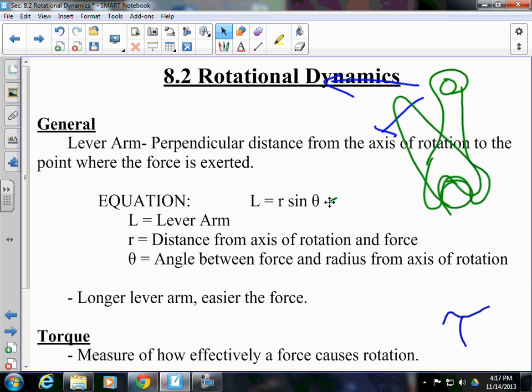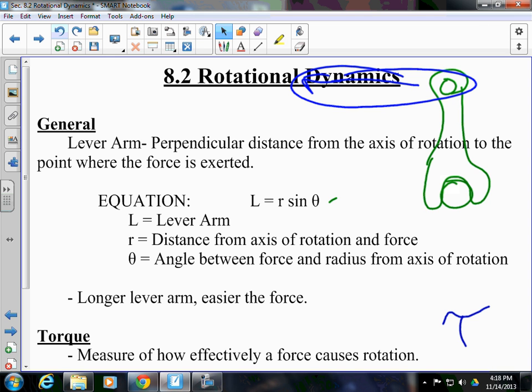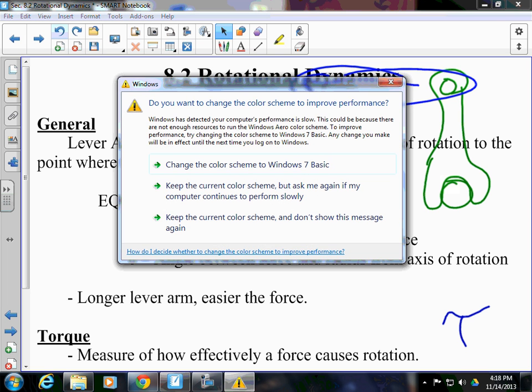So what do we mean by lever arm distance? Well, let's take away my second wrench drawing. I have my wrench here. My lever arm distance would be this. How long is my arm pulling down on the wrench? That would be my lever arm distance. So you can measure lever arm distance, the radius of the tool, or the angle at which you pull on it with that equation. The longer the lever arm, the easier the force. Think about that.